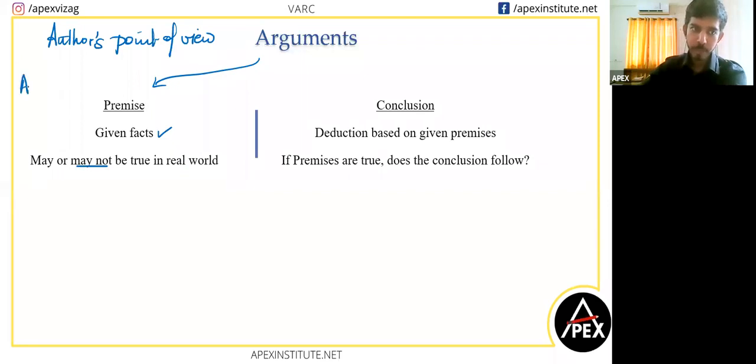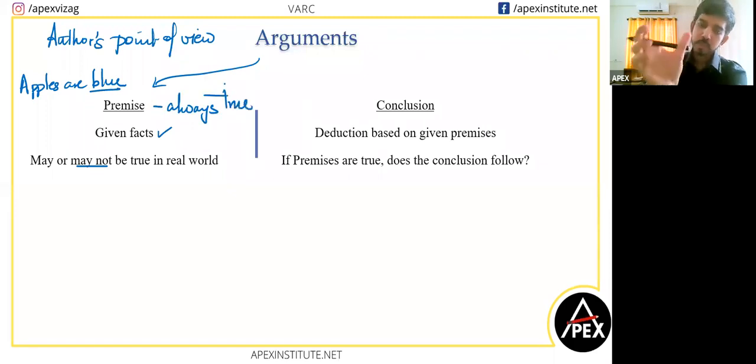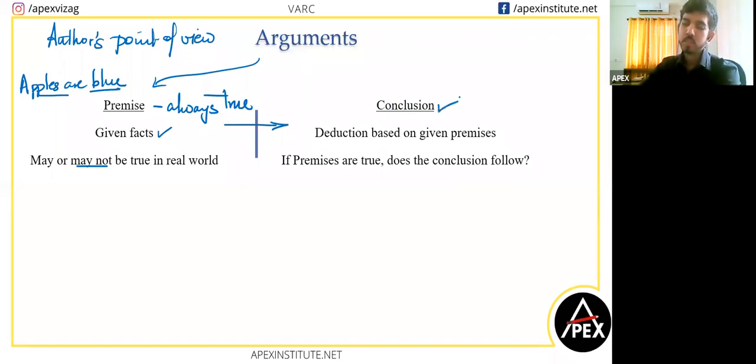So if a premise or an argument tells you apples are blue, this is something that we have to accept. We can't say that I have never heard of a blue apple. A premise is always true, for the sake of the argument. Outside, of course, we know the reality is that we haven't seen blue apples. But this may be one of the statements we have to accept. And given the premise, there is a statement called conclusion that is drawn on the basis of the premise. So we have one or more statements which are premise, and we have our conclusion.